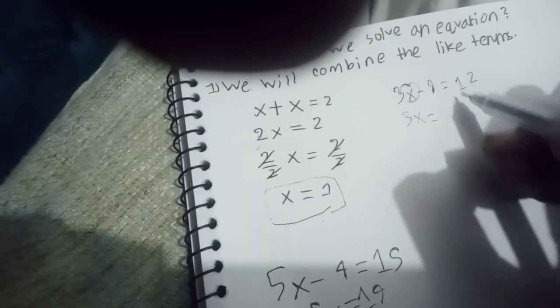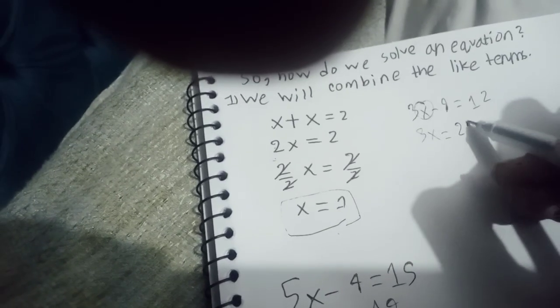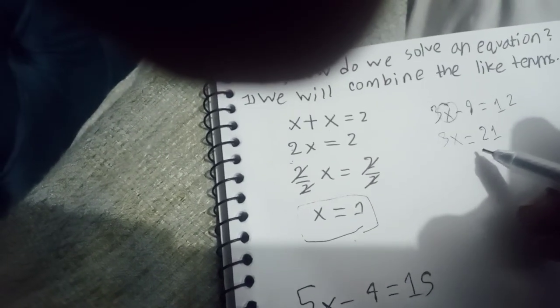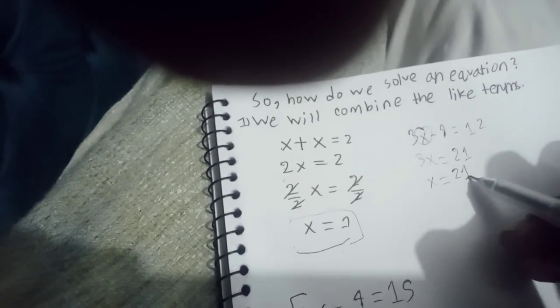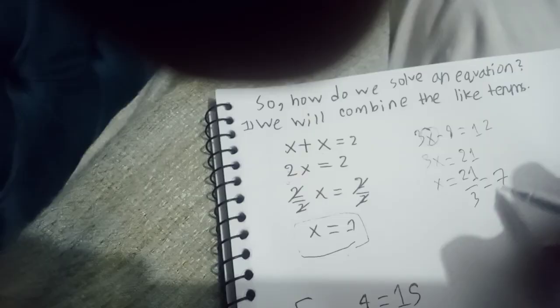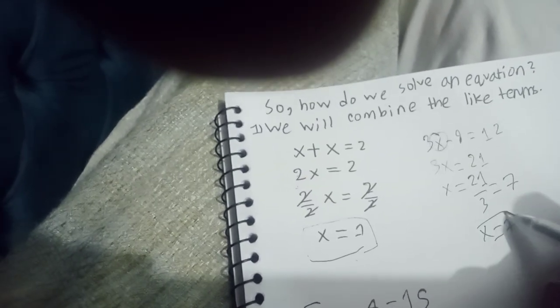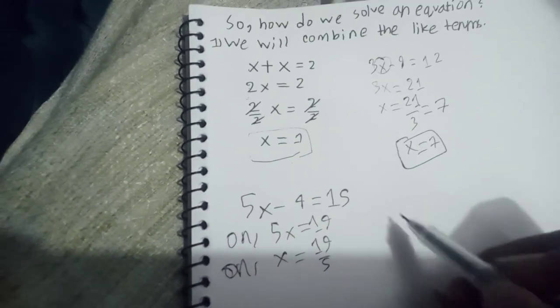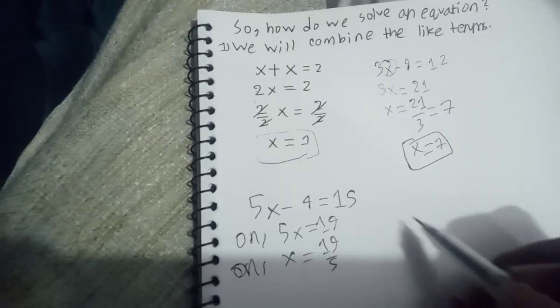Okay, I'm back. So what we'll do here is just bring this 9 to this side. 12 plus 9 is just 21. Again, don't forget to change the operations when you teleport one thing to another side of the equation. Then 21 divided by 3 is equal to 7. So our answer is x is equal to 7. Now those were quite easy. If you understand until this point, I'm very happy that you did.